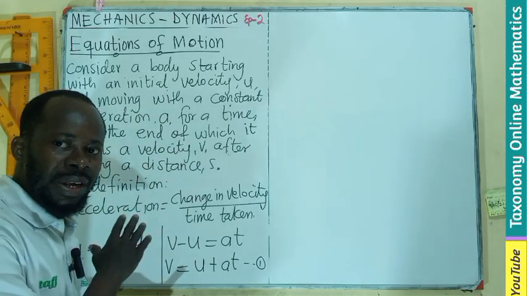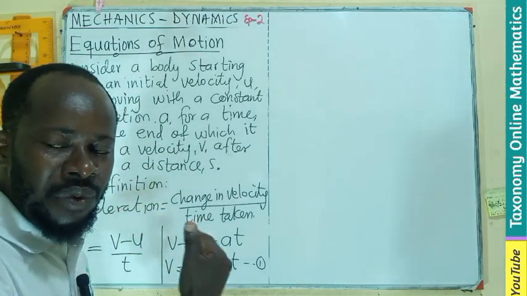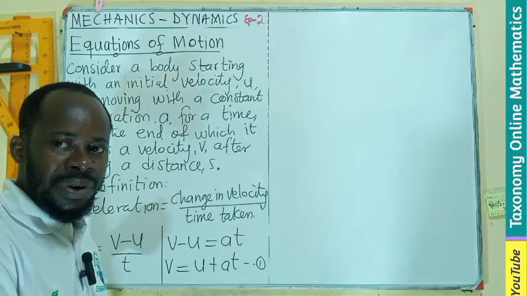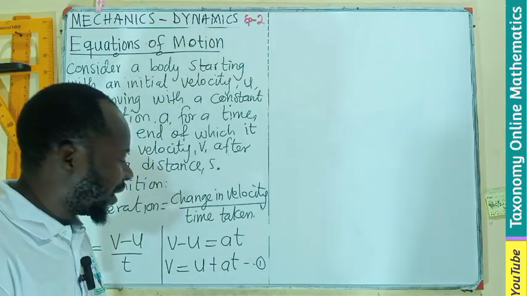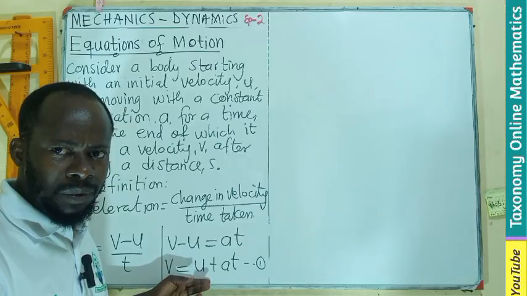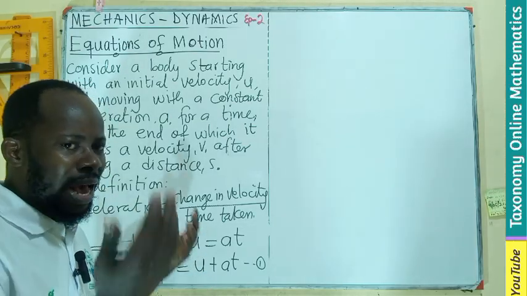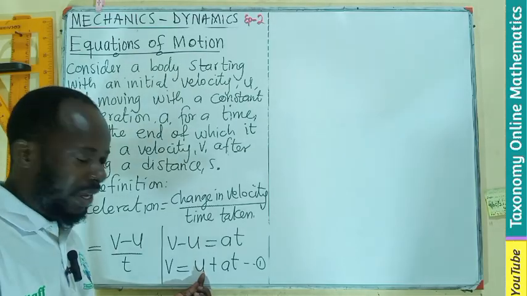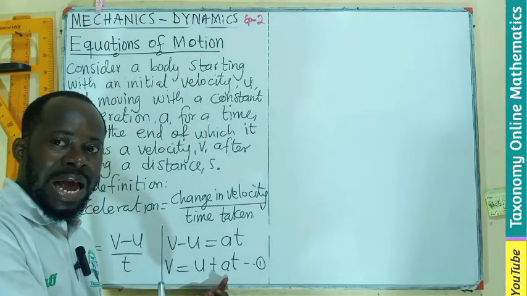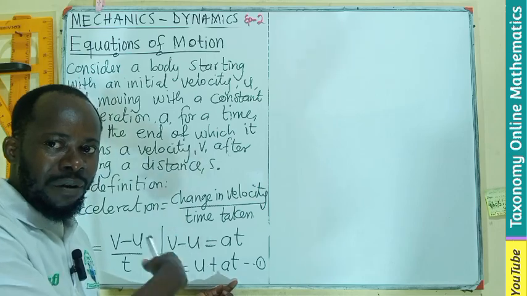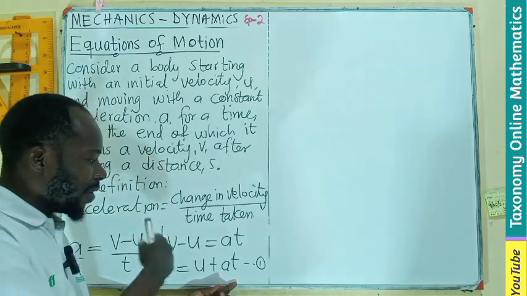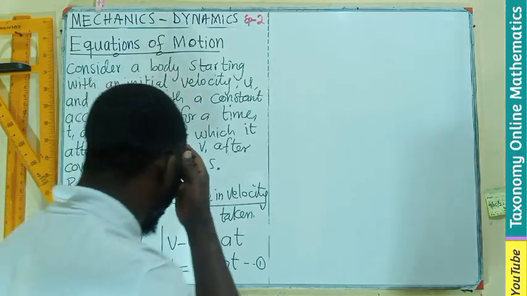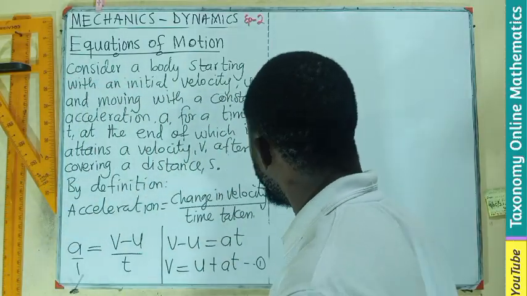This gives us the first equation of motion. So in this equation, whenever we are asked to find the final velocity, where the initial velocity, the acceleration and time of the body are provided, then we go for this equation. Any question that demands you to find either initial velocity or final velocity, when the time and the acceleration are given, or any of them is being asked to find when the remaining three are provided, then this equation is going to work.